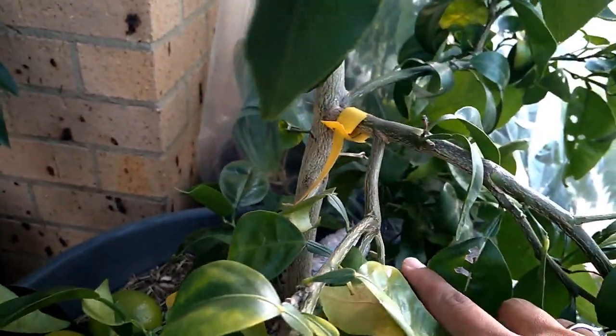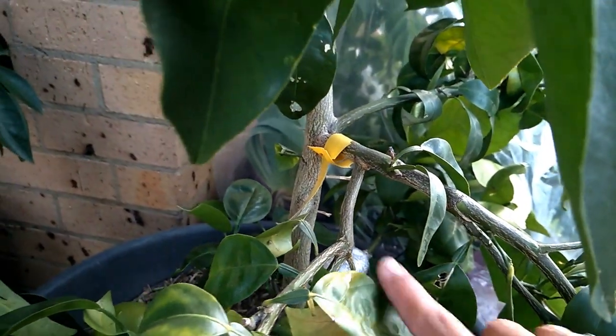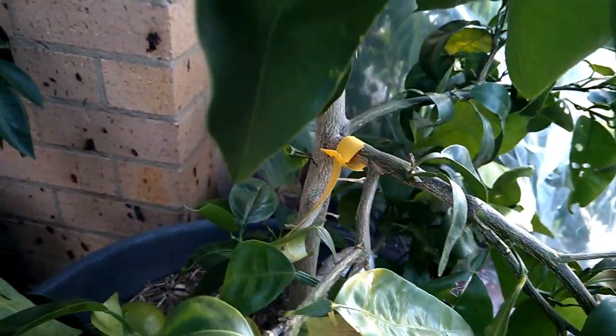So in the future, hopefully it will root in a few months, and I'll have another tree. I'm sorry about me moving around. Okay, let's come back over here.